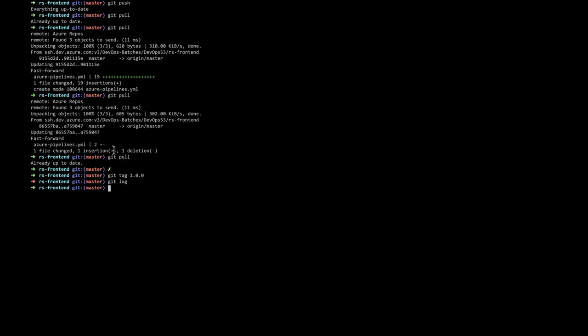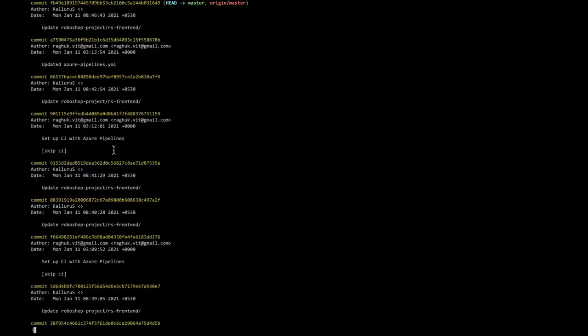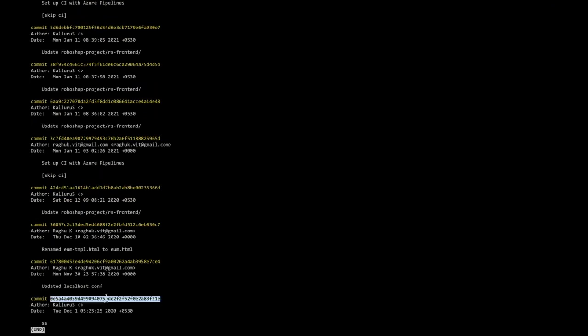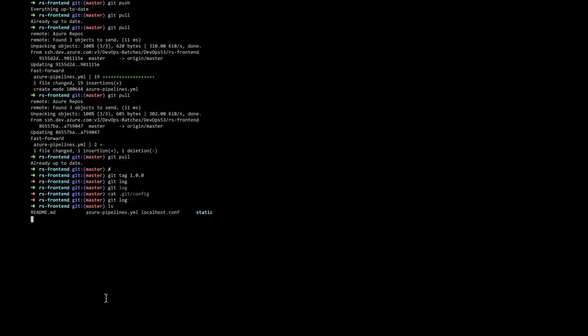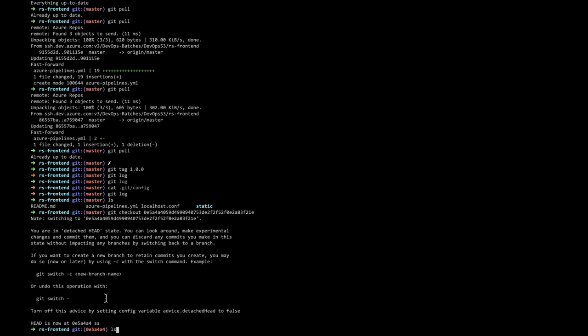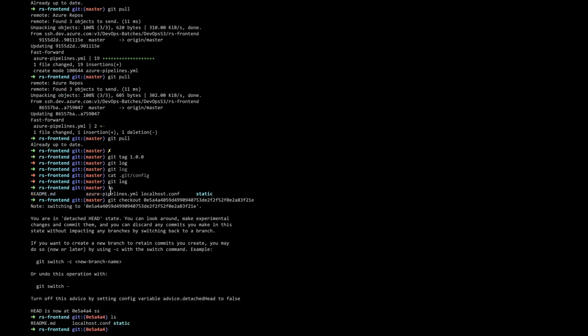Okay, so how do you do that? You can switch from one code to another code. So a previous version of code also you can switch to. So if you want to go with the previous one, git log, and if you go to the ending, I want to go with the very first code. Now if I do ls, you have these files. Then git checkout, you give this particular tag, and you switch into that one and you do ls. Previously, the azure-pipelines.yml file is not there. Okay, so that's how it is.